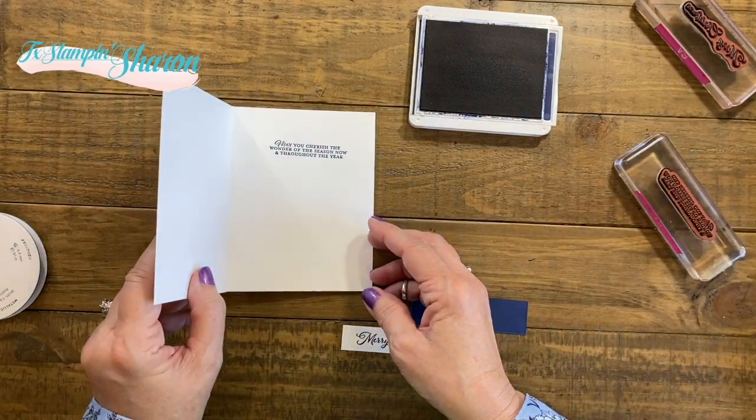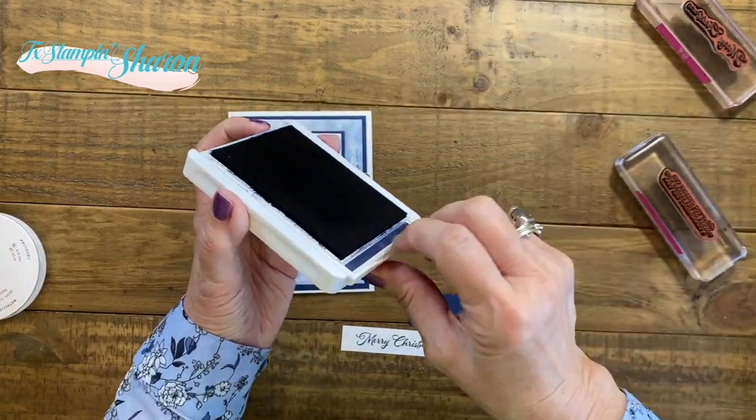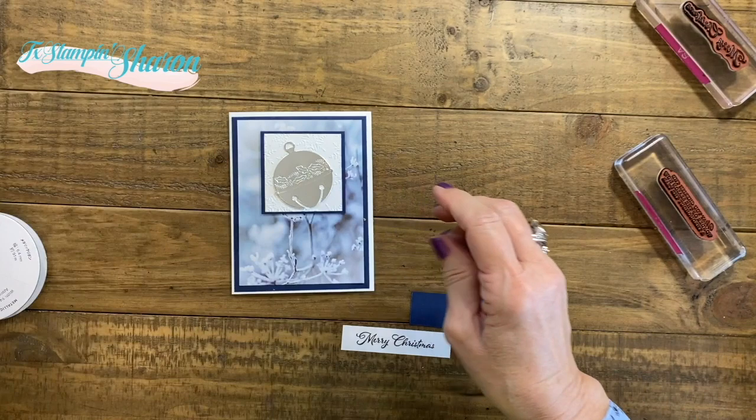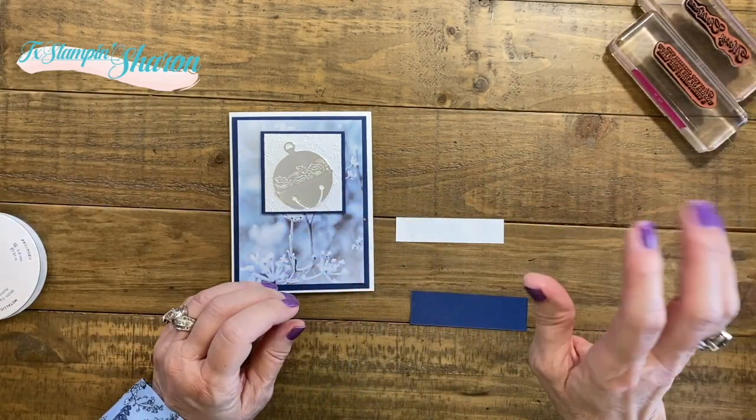That's a little crooked because I can't get my head over the card. That's where my camera is. If I could ever design a way to do it differently so I can stamp straight when I make a video, it would be awesome.